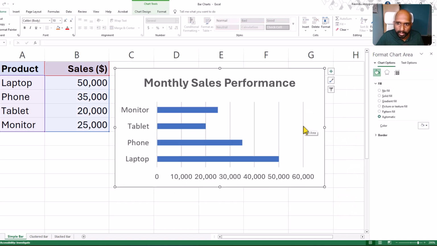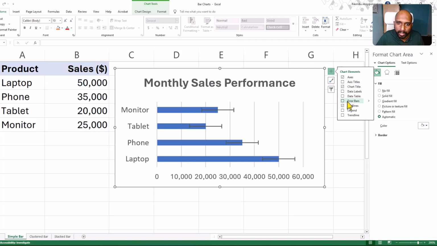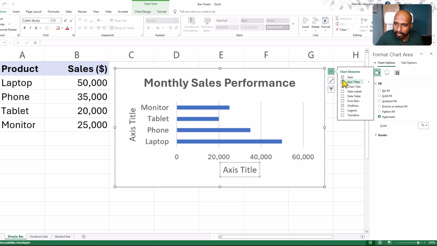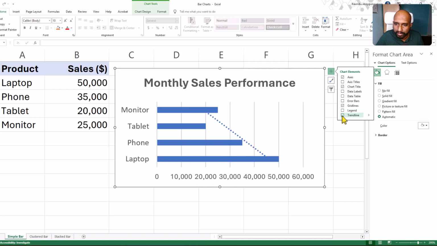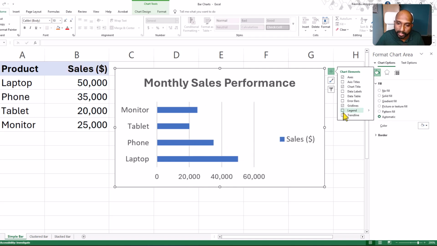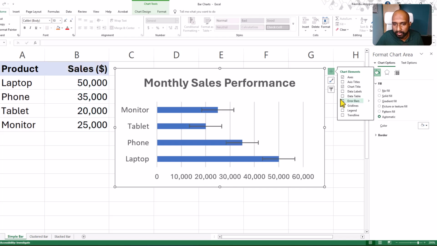And if you want some additional stuff added to this chart, you can do that. If you click the plus button on the top right corner of the chart, it is called the Chart Elements menu. You click on it, and there are all sorts of things that you can add. For example, you can add axis titles, data labels, the underlying data table, error bars, grid lines, legends, and trend lines as well. Depending on the chart type, sometimes adding additional elements will have some meaning, sometimes they won't. So it's totally up to you to pick the chart elements that you want.